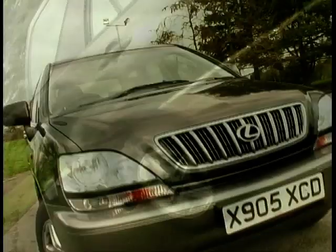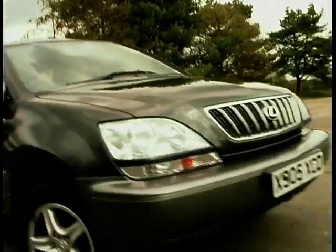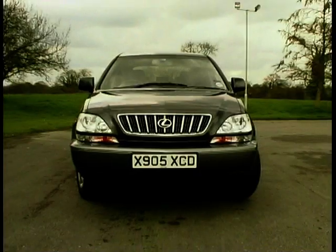On the outside, there's no getting away from the fact that this Lexus is big. Not only is it long, but it's also very tall on those 16-inch wheels and tyres. And as far as the looks go, well, I don't think we'll be winning any beauty pageants, but to criticise it for that would miss the point. I mean, if you want to sell lingerie, you don't get WWF wrestlers to model it for you, unless you're into that sort of thing. If you want glamour, buy a sports car.